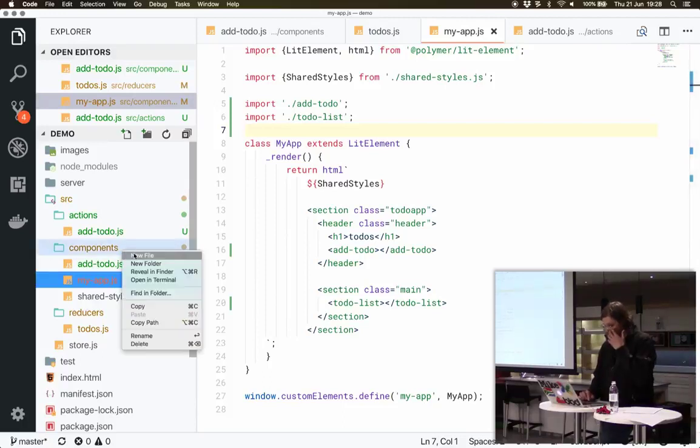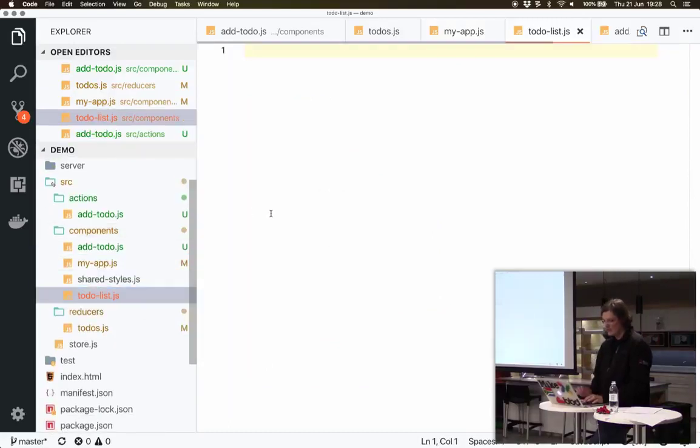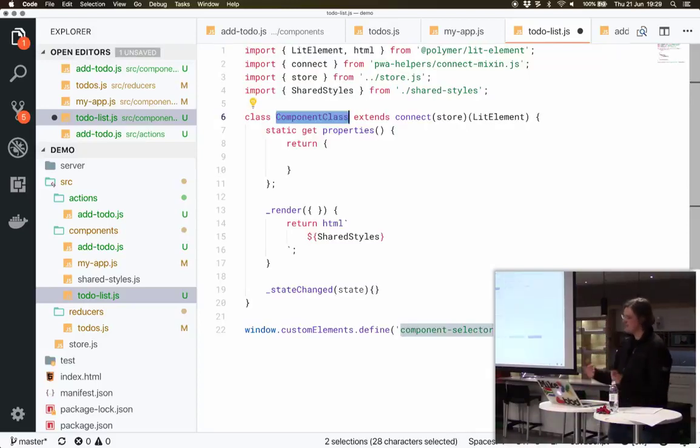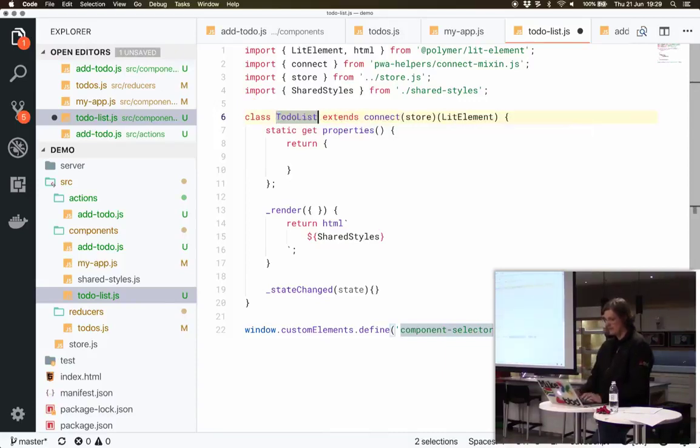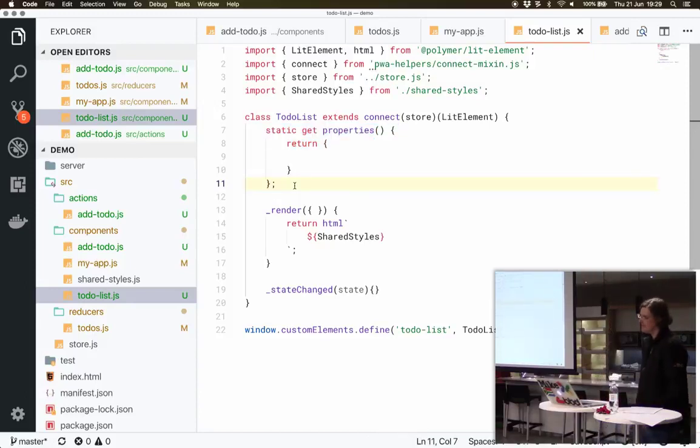So for that component, I'm now going to create it, create new component, to-do list.js. And I'm not going to type out all of that stuff individually. I've also created a little snippet that's going to create the pieces that I need, which we've taken a look at, barring one. So this is going to be a to-do list class, and at the bottom there, it's going to be exported as a to-do list element. Okay. Now, it's got the render and state change method already implemented, and it's also got the static get properties. Okay. That properties getter is the bits that Polymer is adding onto LitElement, where it then lets you speak across web components and manages those changes.